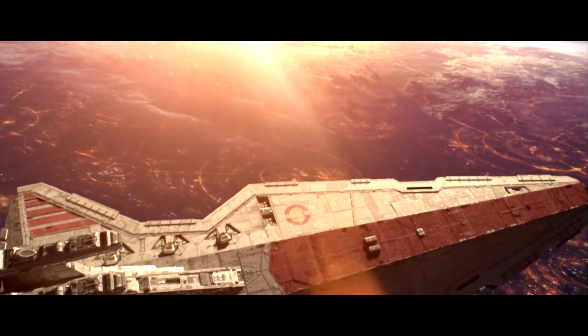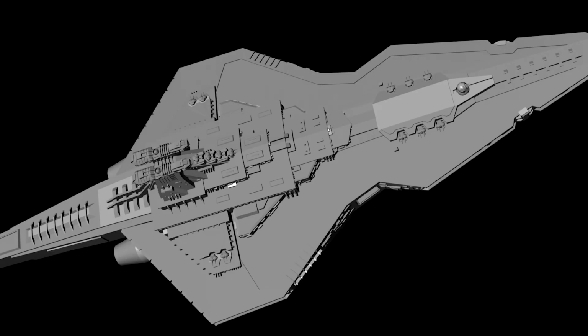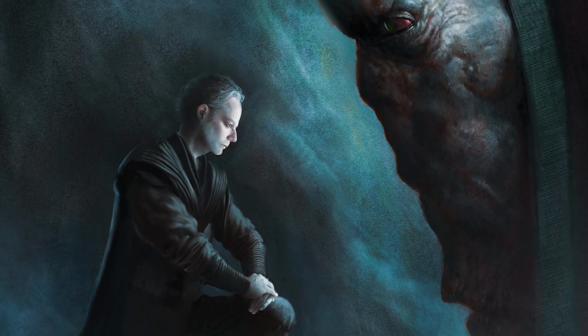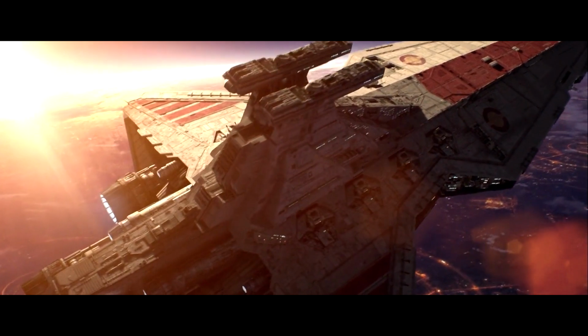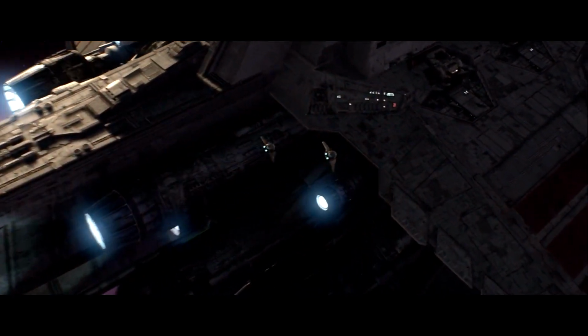But the Acclamator was more of a troop carrier than it was a true ship of the line. This is why the Republic created the Venator-class Star Destroyer, which oddly enough looks very similar to the Mandalorian warship we talked about earlier. The Venator-class also featured many similarities to the Sith dreadnoughts of old, which isn't surprising because a Sith Lord by the name of Darth Plagueis was the one who placed the order for these ships in the first place. The Venator-class was 1,137 meters long and carried up to 7,400 clone troopers.